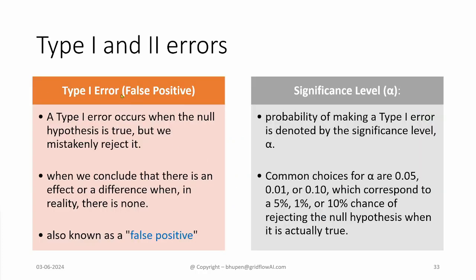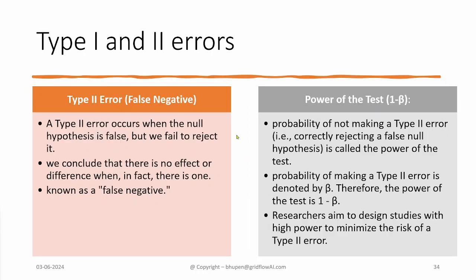Now, type 1 error is the case where you're making an error in prediction. For example, when the null hypothesis is true, that means the mean height is indeed 65 inches, but your sample said it is not 65. That's the type 1 error. It's also called a false positive error. Similarly, type 2 error is just the opposite of that, which means that the null hypothesis is indeed false, but you have accepted it or you have not rejected it. So you fail to reject it.